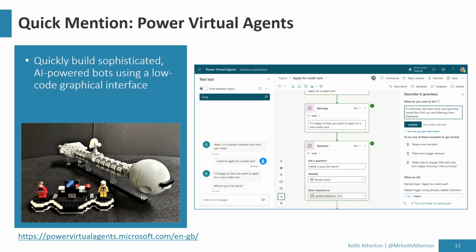But PVAs are a really good option if you need a quite authored workflow in a bot, if you've got specific questions, specific menus you want to offer a user, and certain solutions and answers you want to provide. So you can see in the main screenshot there, it provides a low-code graphical interface. You can build up this workflow with branching, conditional logic. You offer this question to the user. If they select yes, go down this path. If they select no, go down this path. If they ask this, offer them 3 options in a menu system. It's really very powerful and very intuitive and easy to use. So if that's of interest, I'd highly recommend looking into that as well.